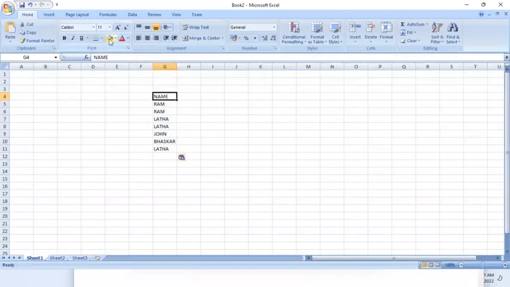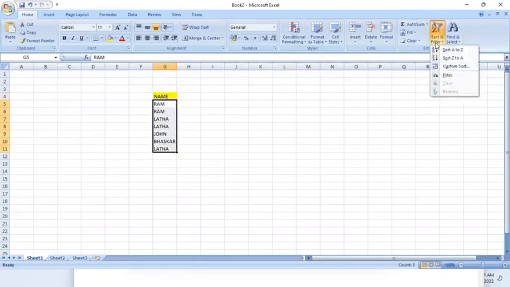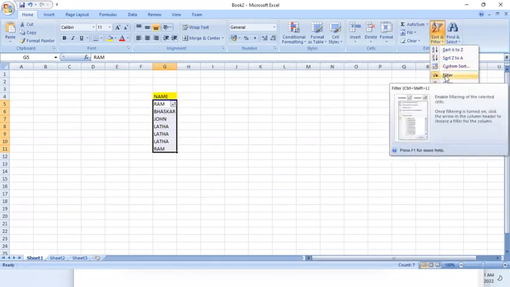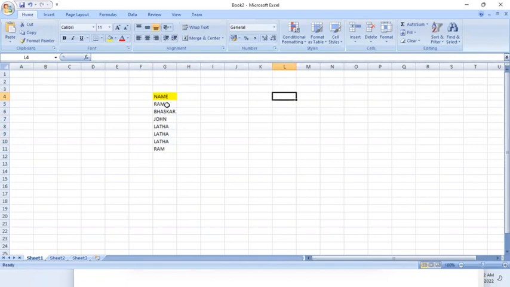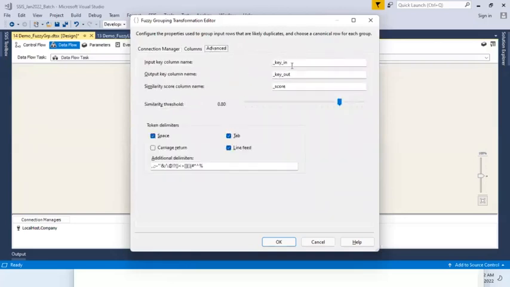This is the name of the column, right? So then it is going to be sorting, not ordering. It is going to be sorting the data, right? Now it is going to be sorting the data. Step number one. Later, it is going to be adding one column called key in.